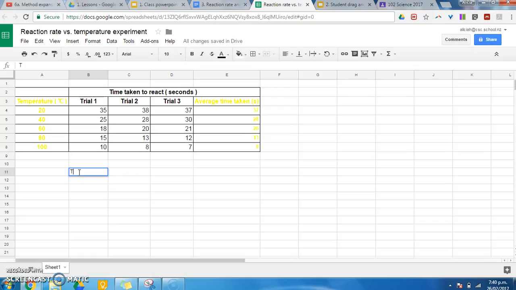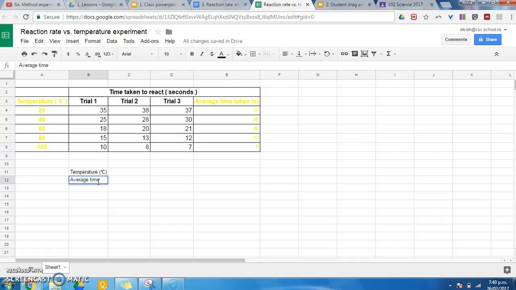To do that, we're going to write temperature here, and we're going to include the symbol for temperature and the unit, which is degrees Celsius. You can't actually insert that symbol in Google Sheets. You need to copy it from where you've already got it. So you just highlight it in this box up the top here, and then in this box you pop it where you want it. And then we have to put the average time here. Now we're going to make that title a bit more specific because it's the title that's going to appear on our graph as an axis label.